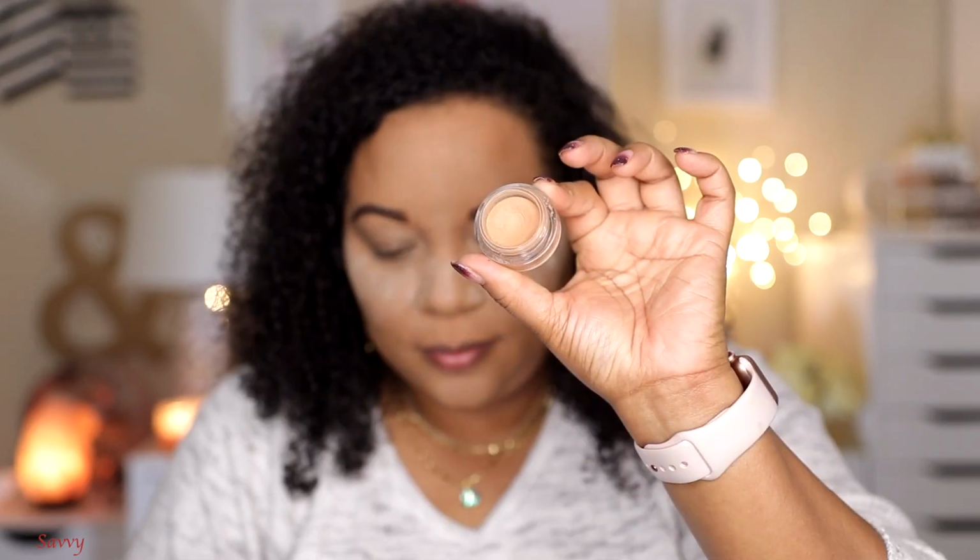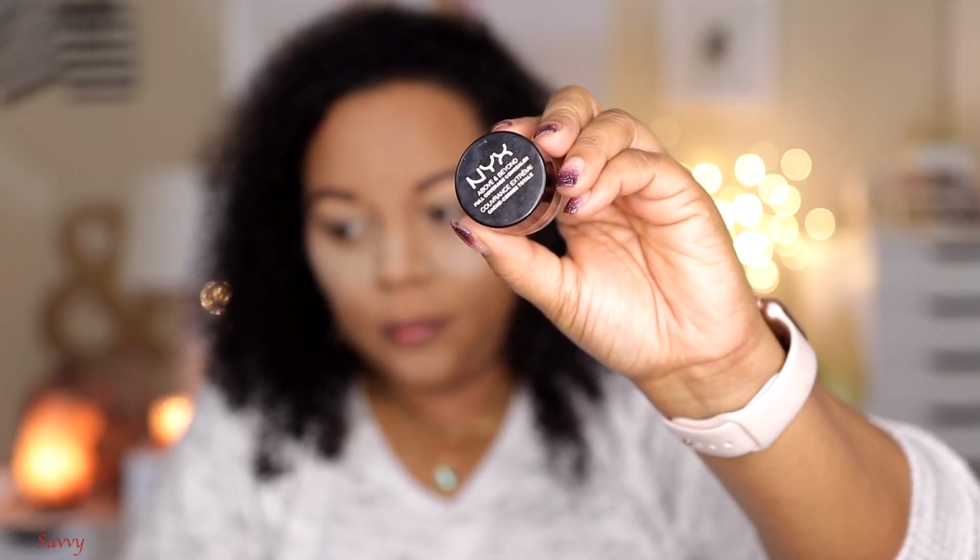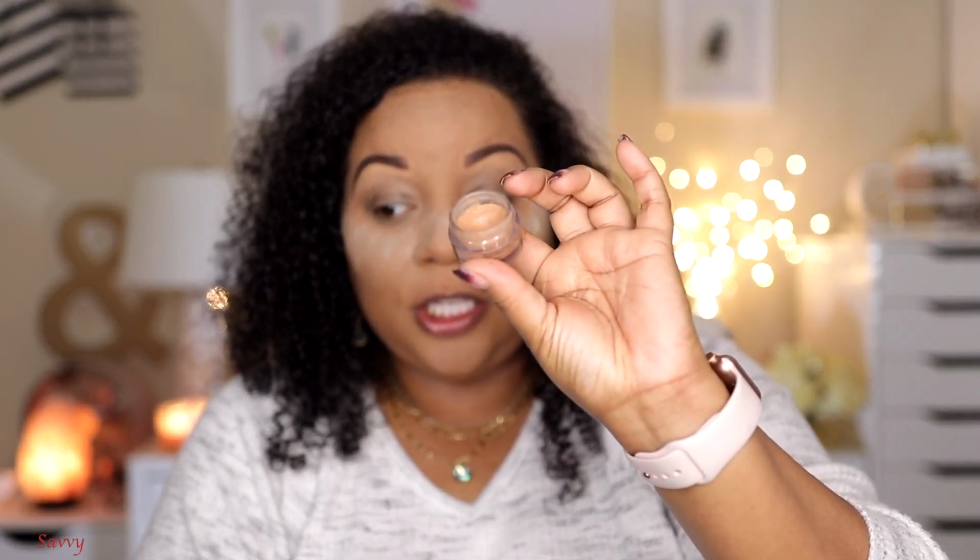I forgot to mention two other Holy Grail concealers. I like to sometimes sculpt my brows with the NARS Biscuit Soft Matte Complete Concealer. I also have it in caramel, so I have repurchased this one many times, and this is definitely a Holy Grail concealer. And I have to say that I have been using the NYX Above and Beyond Full Coverage Concealer as well. I like to sculpt my brows out with this too. I can sculpt underneath my brows as well as above my brows with this particular shade.